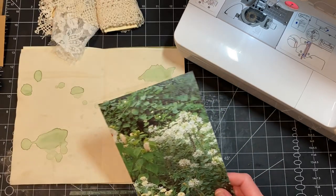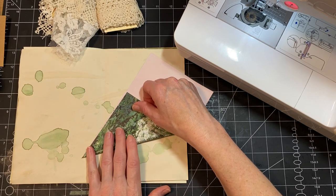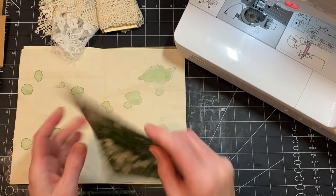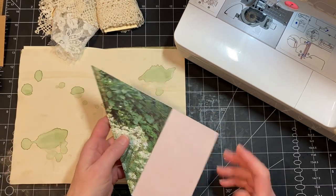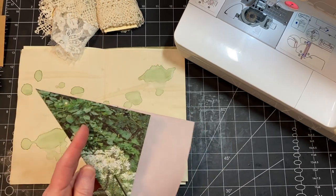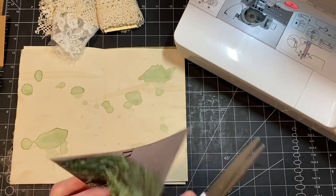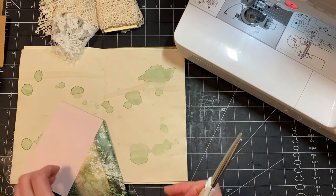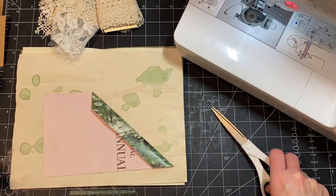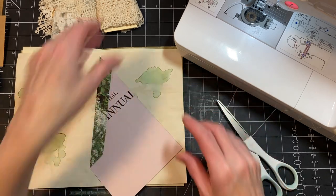I have a feeling this is going to be a long video. I'm going to try and hurry but you know, it doesn't always work. I'm going to get rid of some of the bulk — it's just not necessary. It could be a tuck, I don't know. Let's put it back over here and figure that out at some point.